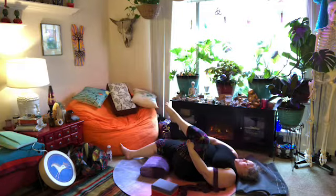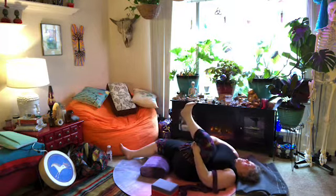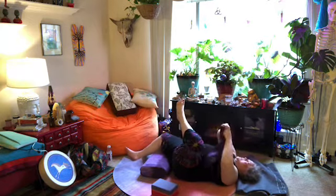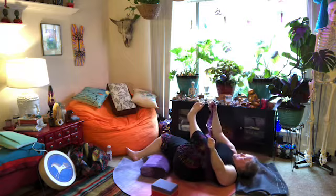But we'll flex and point after you've done circles in both directions, right? So we're getting the ankle joint just a little bit more lubricated, especially if it's been static for a while today. And then we'll take the strap, if you're using it, and wrap that around your foot.